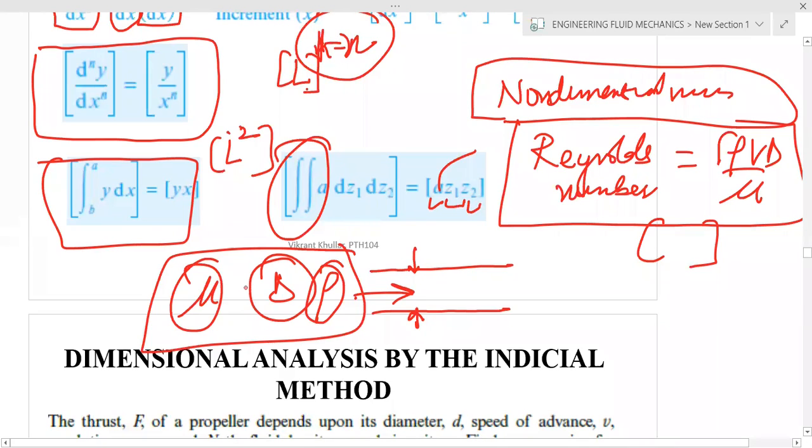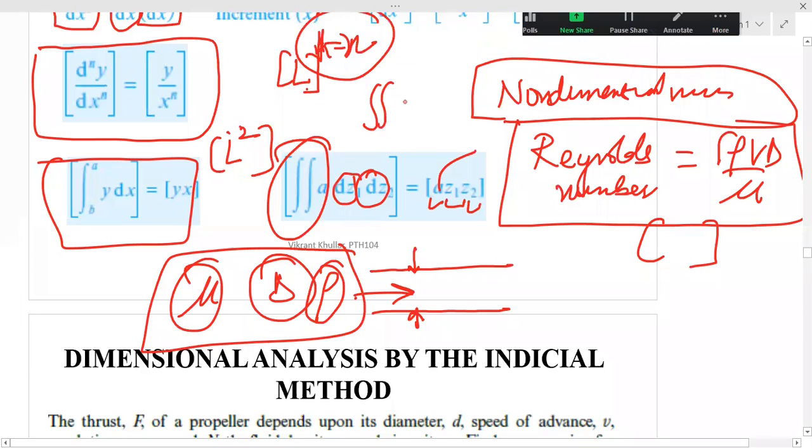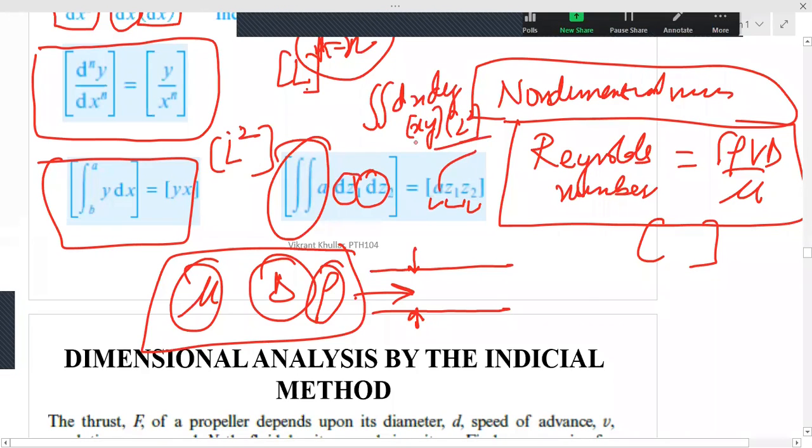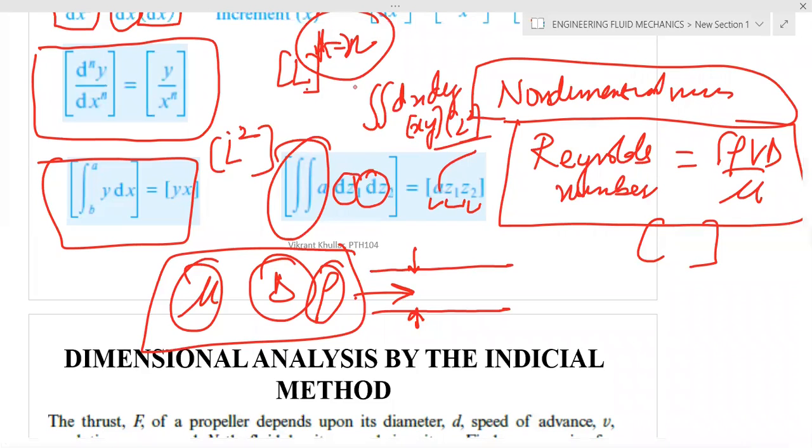What are these D Z1 Z2, sir? Which one, this one? Yes sir. This is like, suppose it is a double integral dx dy, then what are the units of this? x y, L square. Are you clear? dz1 dz2 are two variables, so this is a generalized integral. Instead of dx dy, it is written down as dz1 dz2, nothing more than that. Clear? Yes sir.